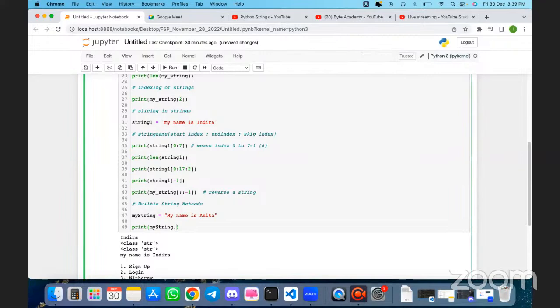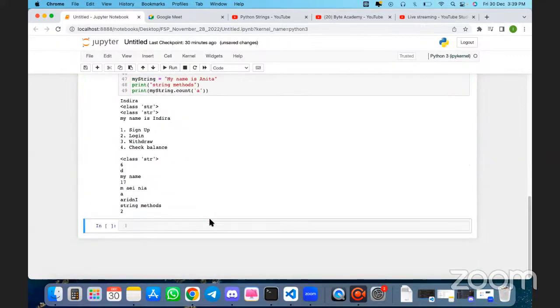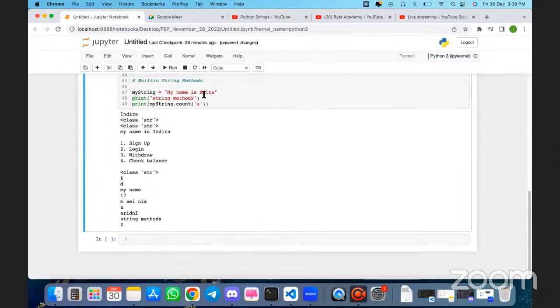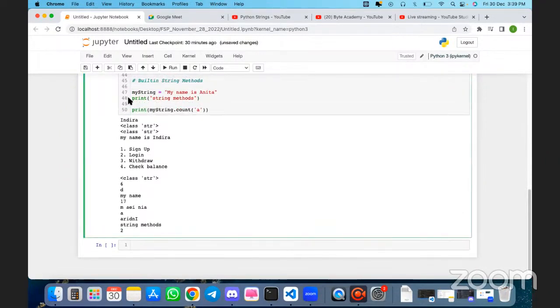So the string name dot, let's say count method. String methods.